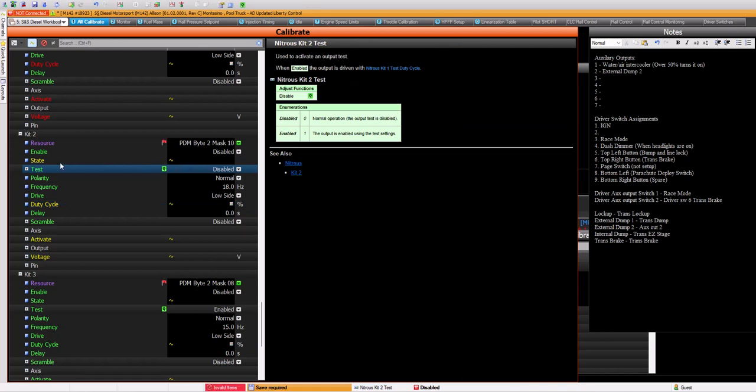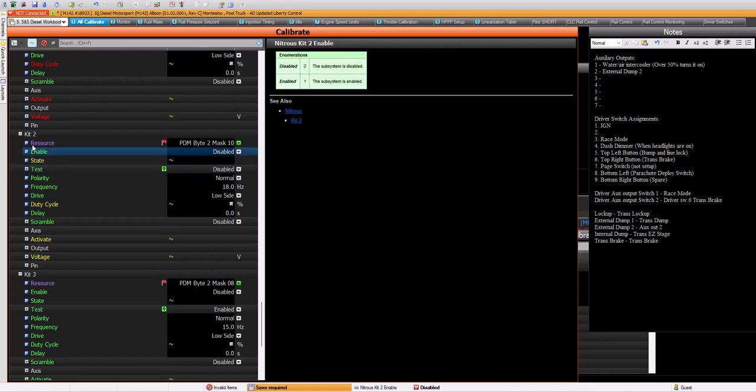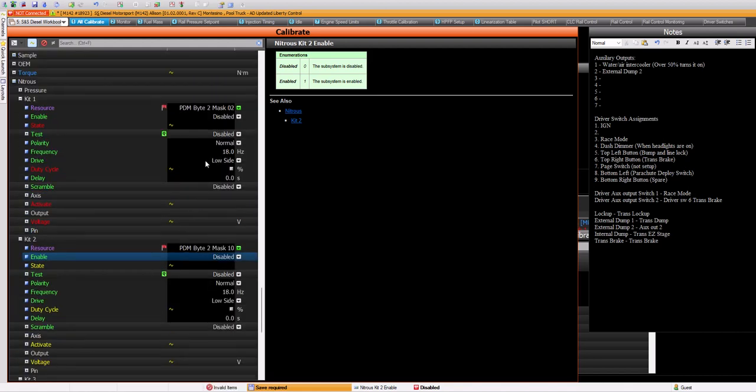To avoid having to do stuff like that, we've added an enable disable dropdown. When it's enabled, that kit will operate like normal. And when it's disabled, you don't have to change anything else here. It's just disabled. So you will want to come through here after you do the update to make sure that all of these you want enabled are enabled.